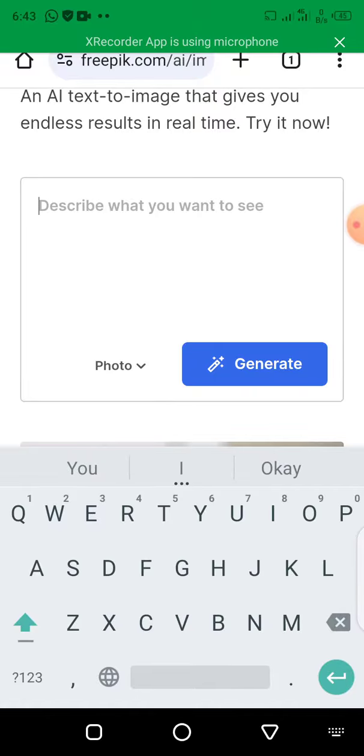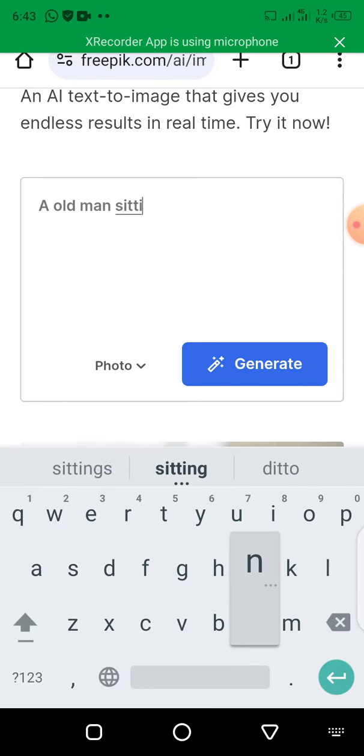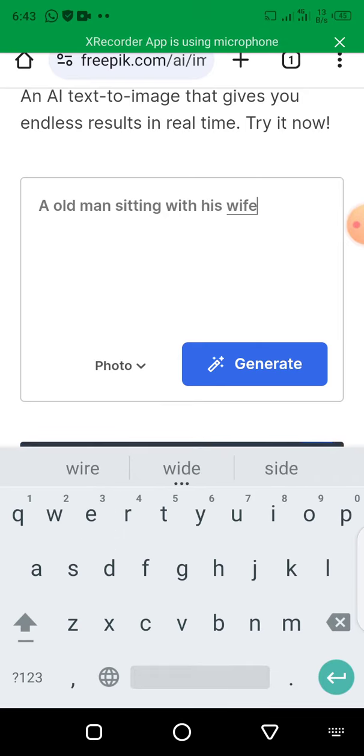So I want an image of, let me say, an old man sitting with his wife on a beach.